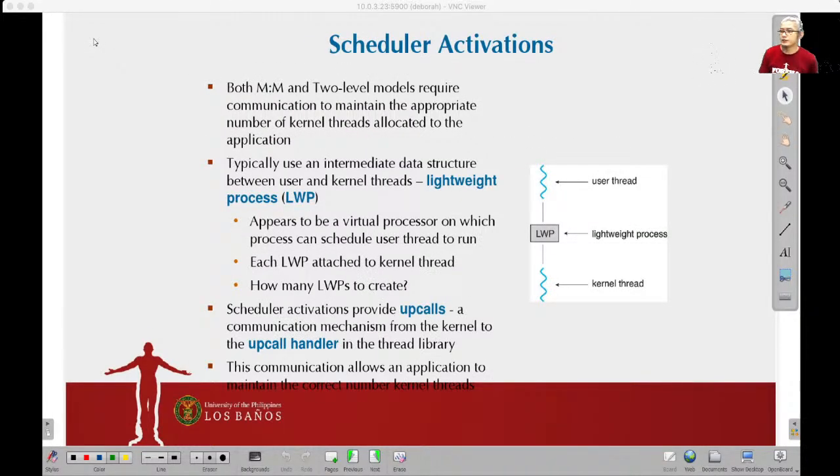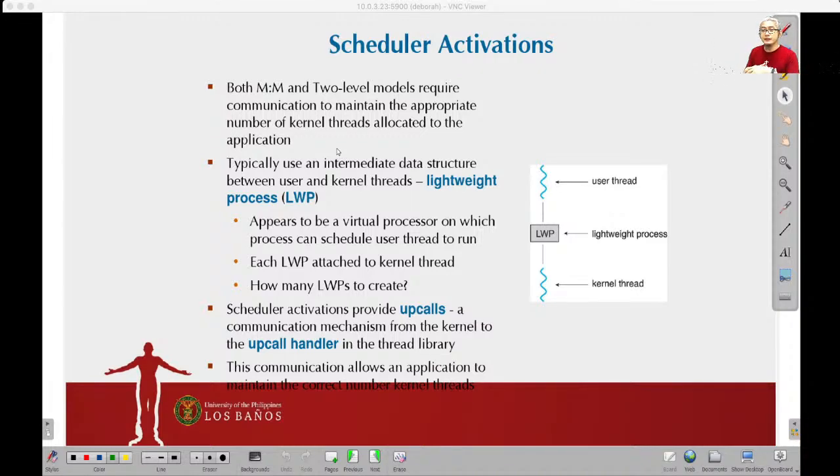And the next one is scheduler. The last issue is scheduler activations. Now, most thread models actually use a one-to-one model, meaning one user thread to one kernel thread. But in certain cases wherein you have many-to-many and two-level models, it requires communication to maintain the appropriate number of kernel threads allocated to the application.